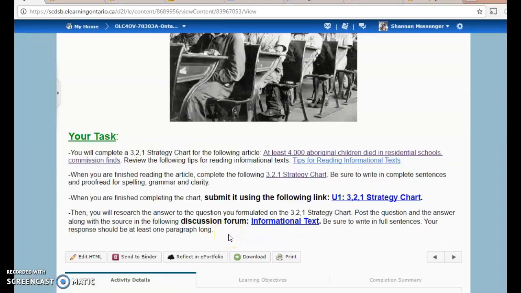So if I'm asking you to create a response that is at least one paragraph long, then you should know that you need to create a question that has an array of answers. Don't create a question that has a yes or no response. Create a higher level thinking question. So a question that has multiple answers that can provide you with a response that's one paragraph long. You are being assessed on this discussion post, so make sure you create a question and find the answer that are both thorough and show your knowledge and understanding of the topic.